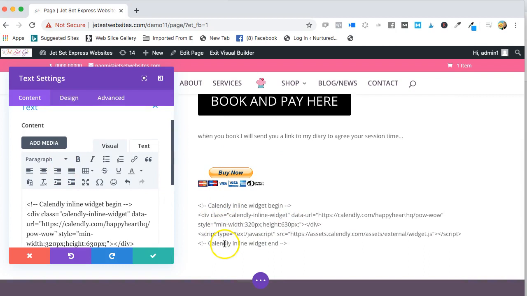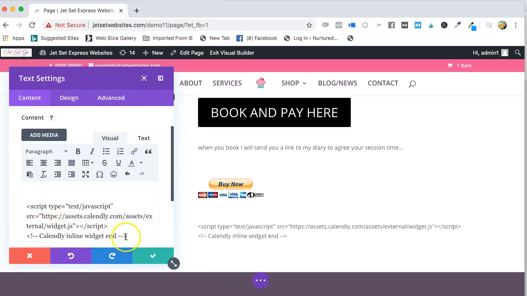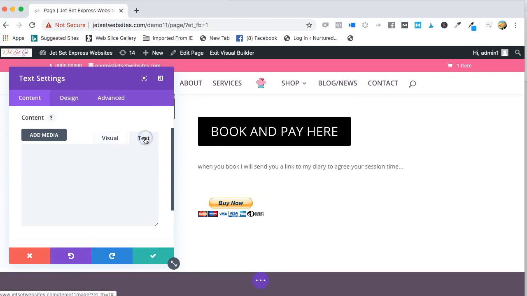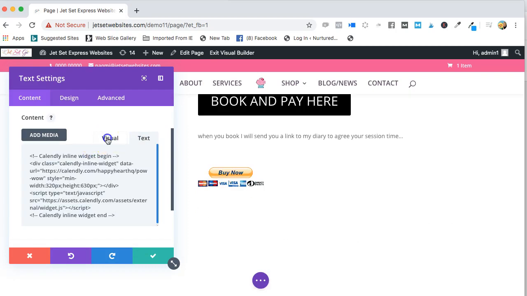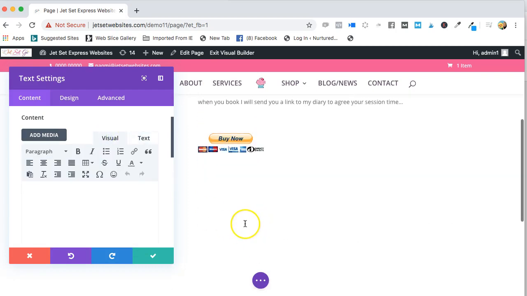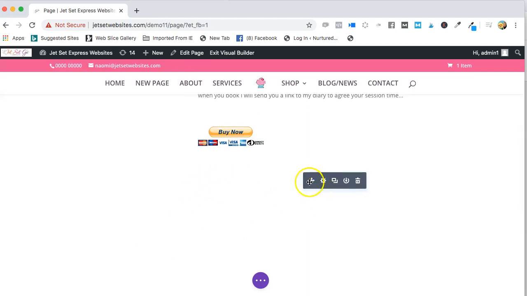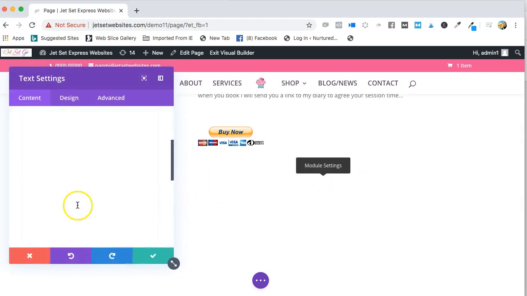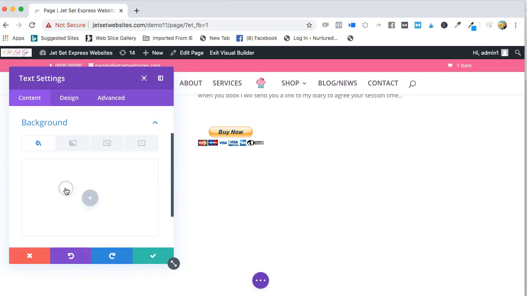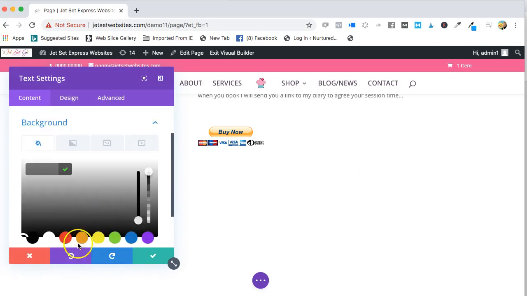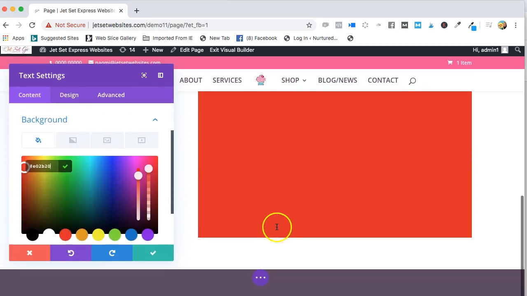Okay, so you can see that it's brought in the code, right? I just wanted to check that it was dark and it wasn't just me that was missing something on that. So that was what the code would look like. Now, if we put it into the text rather than visual here, it should pull it over as the visual. So you can see that it's because it's on a white background, something's not liking it. So I'm just going to go and change this background colour here just to see if it'll pull through the colour that way. Okay, and it's not.